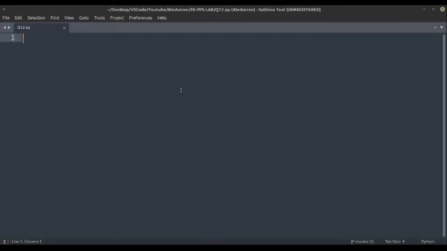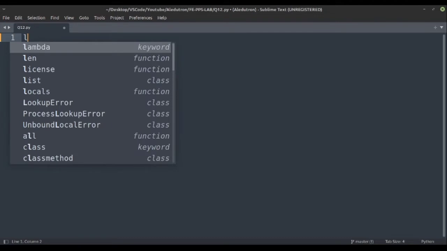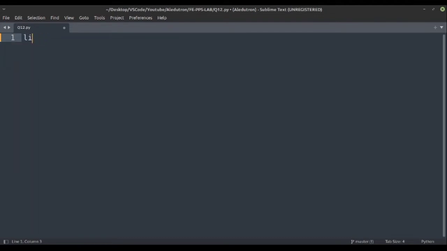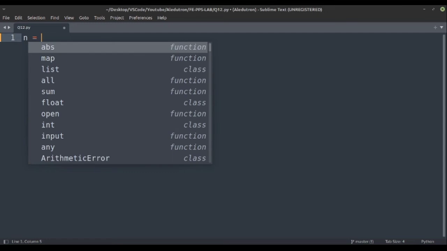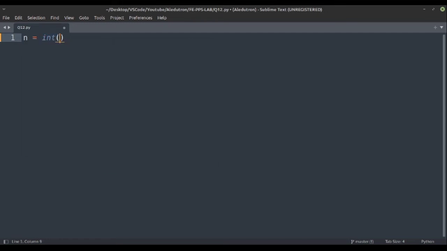So let's head on to the text editor and, first of all, take the number of inputs from the user. So n would be the number of elements in the list, so we will take input and we would require it as an integer. So input, enter number of elements.